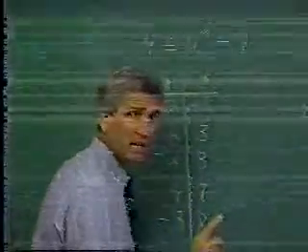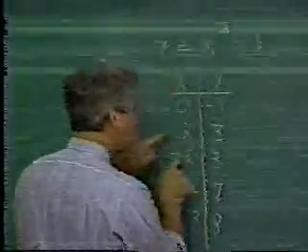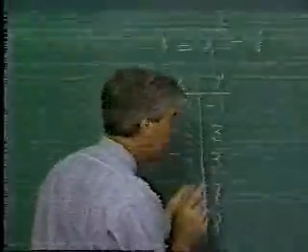Now, do notice this. This x has 3 as its y partner. When x is replaced with 2, 2 squared is 4, 4 minus 1 is 3. When x is replaced with negative 2, negative 2 squared is 4, minus 1 gives 3. Now notice these two x's have the same y partner, but that's okay. That doesn't mean we don't have a functional relationship here. After all, this x has one y, that x has one y. The definition says nothing about two different x's having the same y partner. That's all right.